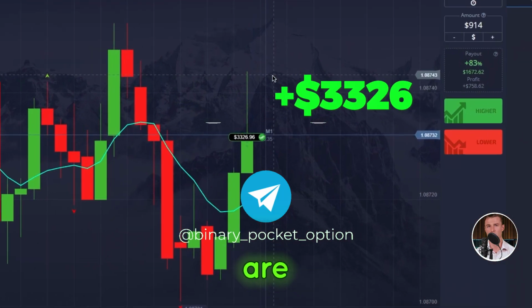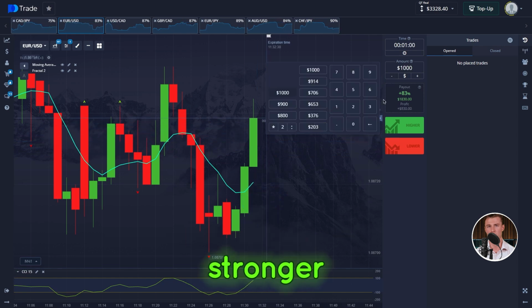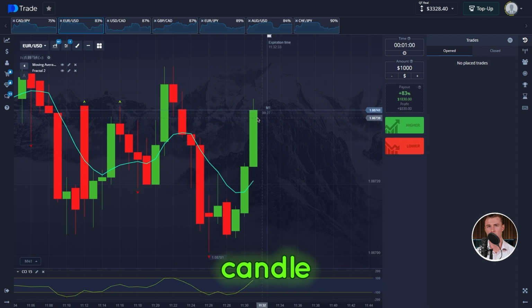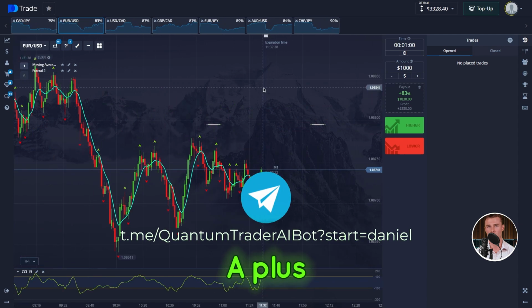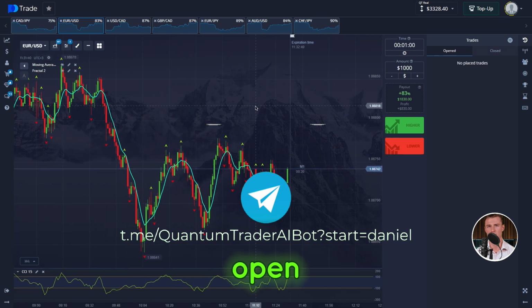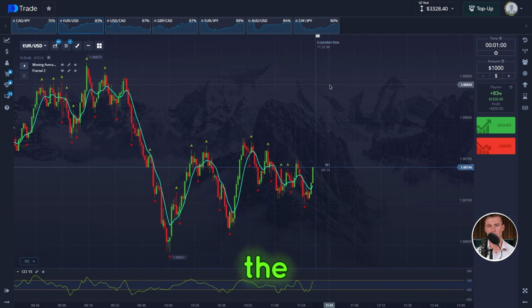And our trades are easily closed at a plus. As I said, the pullback should have a stronger character. This candle has successfully shown it to us, and our trades are fixed at a plus. To consolidate the result, we will open the final trades in the amount of $3,000. Proceed to the analysis and select the next currency pair.